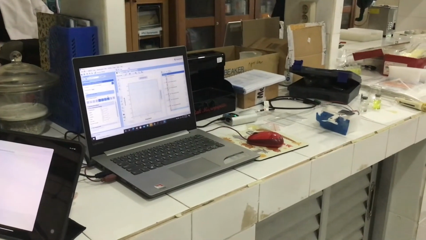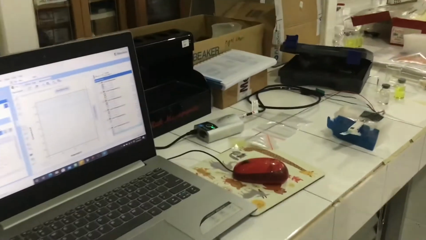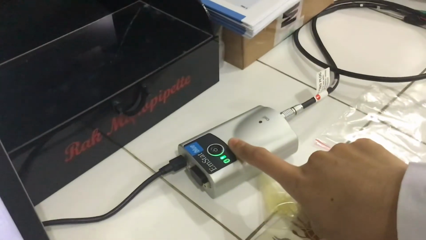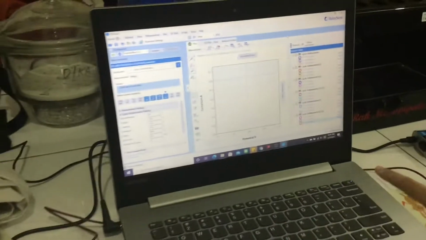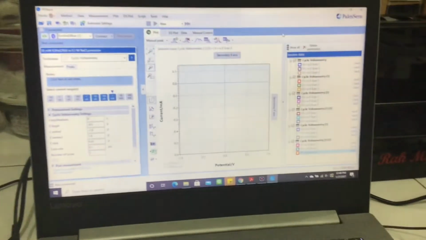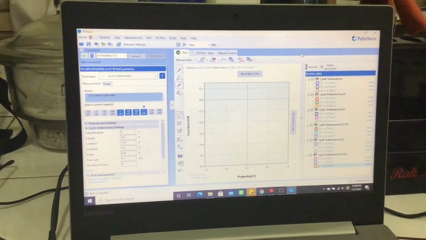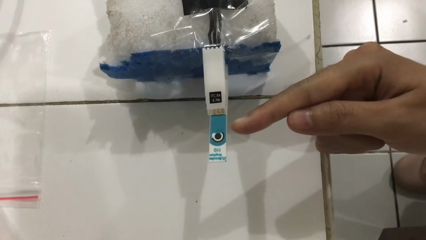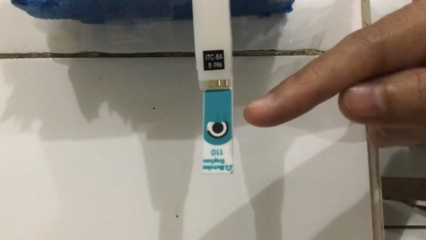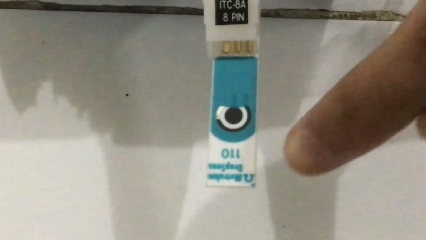Okay, so this is the full setup of the voltammetry. First one, we need this one. This is what we call the potentiostat. The potentiostat is used to control the applied voltage as well as measure the current. Next one, we move on to the application. So this one is the program that we need to use for voltammetry. Of course, it's connected to the PC. Next, we need electrodes, the ones we talked about before. It consists of 3 electrodes. The first one, with the circle pattern here, is the working electrode, the silver one here is the silver chloride reference electrode, and the one with the C pattern here is the counter electrode made of carbon ink.